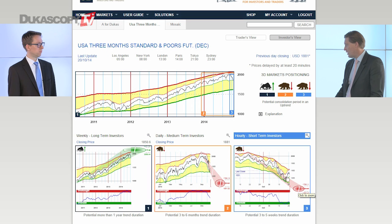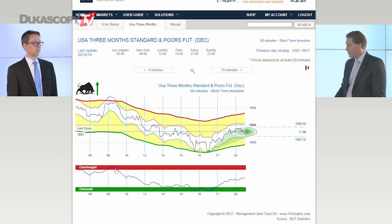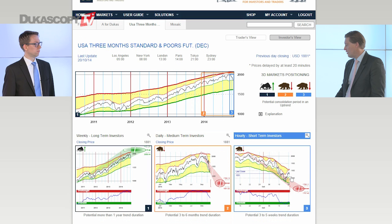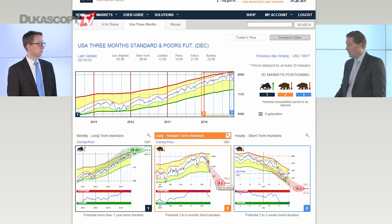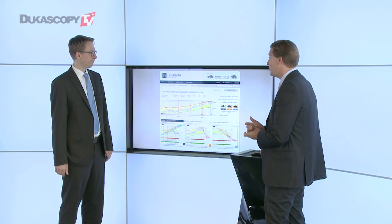Now, it's worth looking at the shorter-term chart. It's true that the snapback is pretty strong. So let's look at a trader's view, and basically look at the 60-minute chart. It's a combination of a 60-minute, 15-minute, 4-minute chart. If we look at the 60-minute chart, we're only in a correction up at the moment. And we need to move above 1895 to make it an impulsive move up. That would be the first indication that on our investors' view, the longer term, we may be in for more than just a snapback. But at the moment, still a downtrend. Possibly the beginning of a secondary move down on the daily, and the weekly still heading up, because it takes time to turn a weekly; long-term trends don't shift that often.